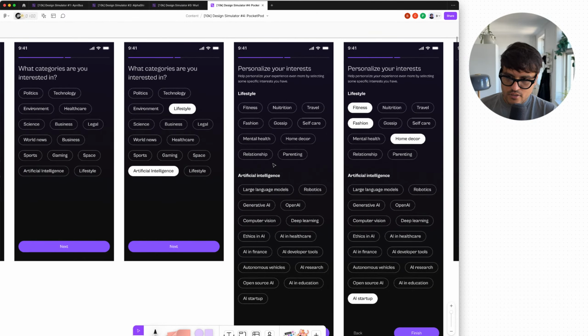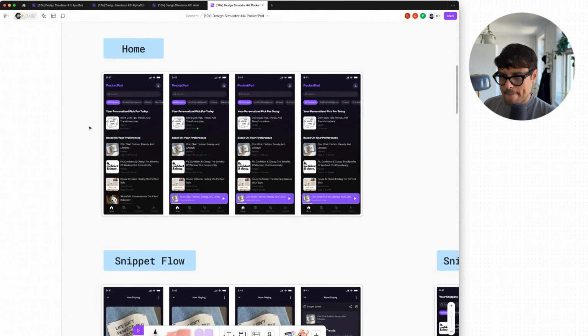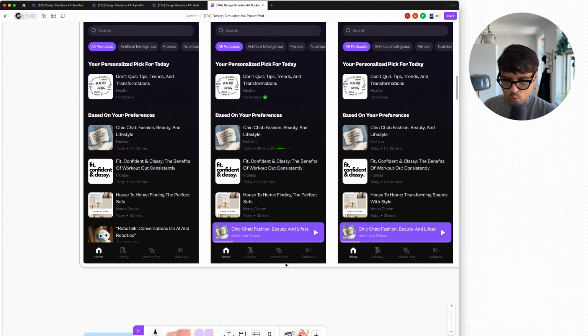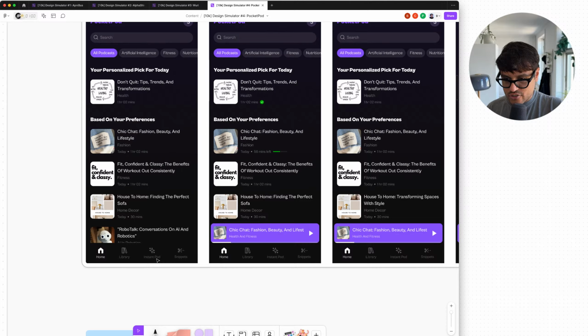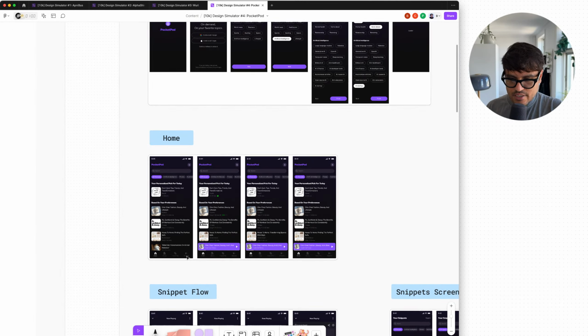Okay. So similar categories and personalization. We've got tabs on top to browse by category. One interesting difference that you'll notice in Simran's approach is her core tabs. These two are new, right? Most apps have home and library. These two are the new features here. So instant pod, which I'm assuming is the generator, and snippets. Let's check it out.